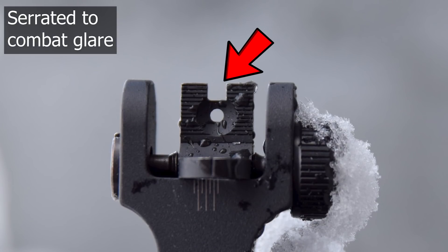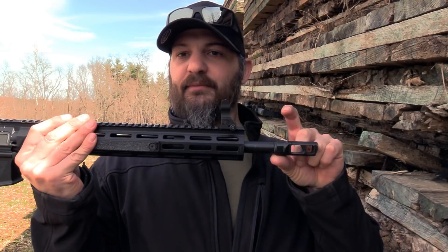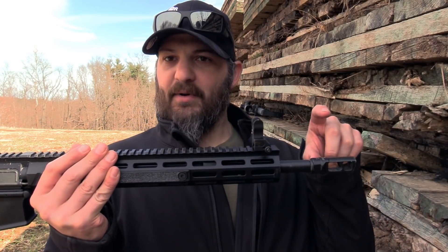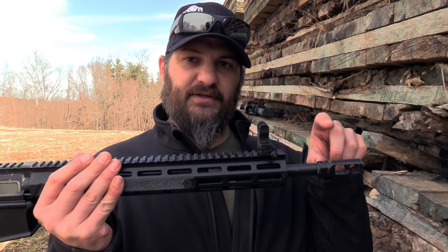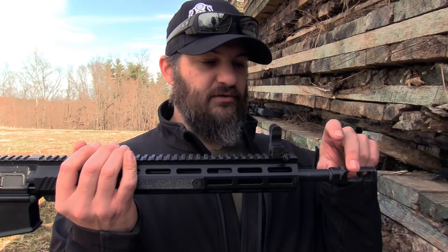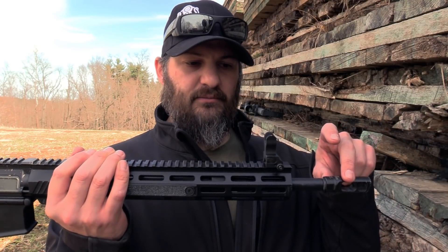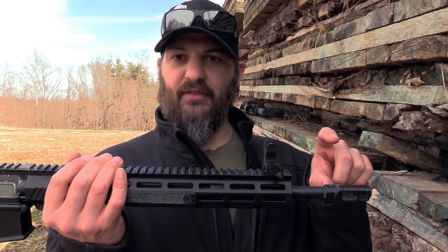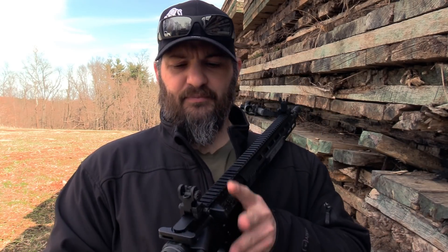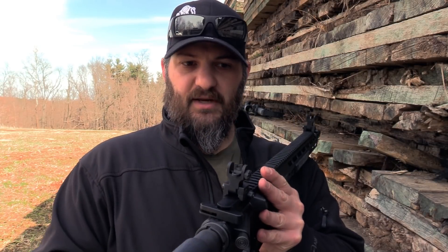On top of the daytime aperture it also has a close-range zero. There's an offset between the bore and your line of sight through the sights, so if you're shooting inside the ballistic arc — meaning the bullet hasn't apexed on its way to zero — you're going to be somewhere between the zero and the bore. At about seven yards that offset is approximately at maximum, and you can use the close-range zero with the front post to hit precisely. It basically just changes that angle ever so slightly — where you'd normally be shooting low, you'll now be shooting true.